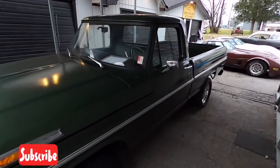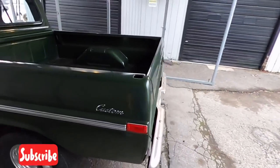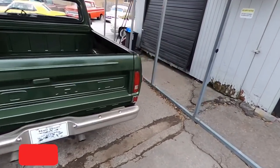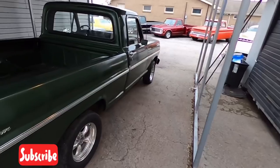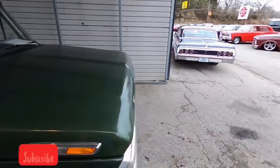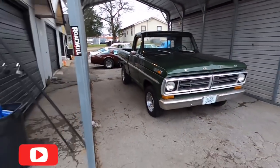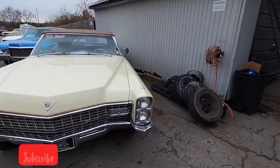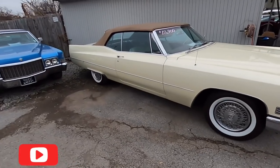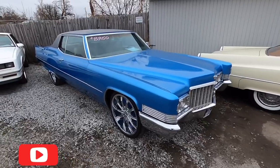Got a little Ford truck here — it's gonna be a hot seller, '71 model. We don't get many Ford trucks, that's why I said it's gonna be a hot seller — they don't last very long up here. Old Cadillac, $13,900 — convertible Cadillac at that. Got another one right behind it but this is a hardtop car for $8,950.